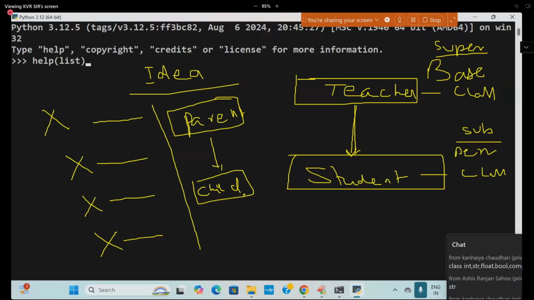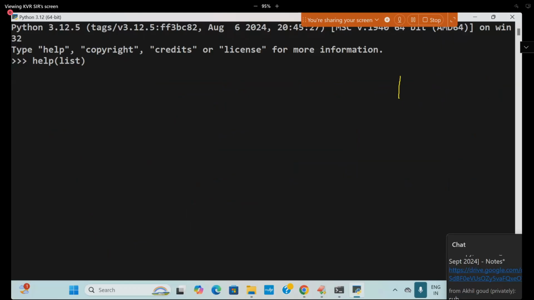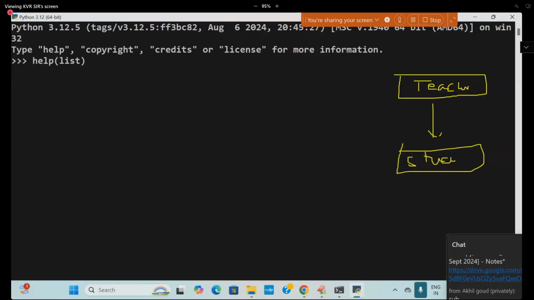Good. Look, my dear students, how do you write the simplest code for this? This is called a teacher, and this is called a student. How do you write simple code in Python? To define a function, we use what? The def keyword. To define a lambda function, we use the lambda keyword. To define a class in Python, we use a keyword called what? Class. And I'm writing here Teacher. Don't worry about this code.